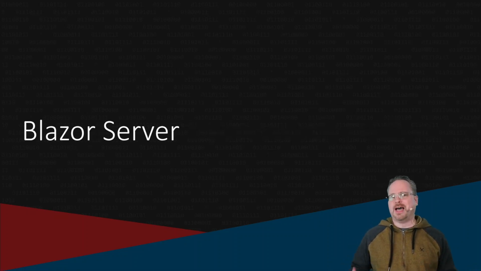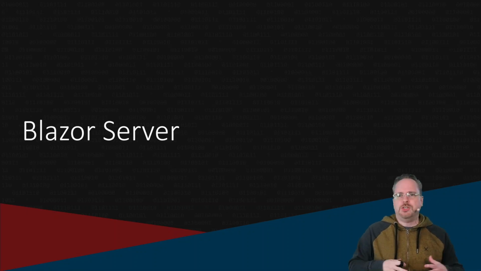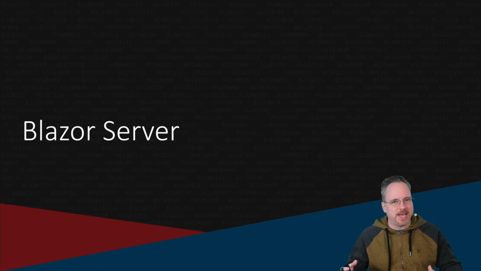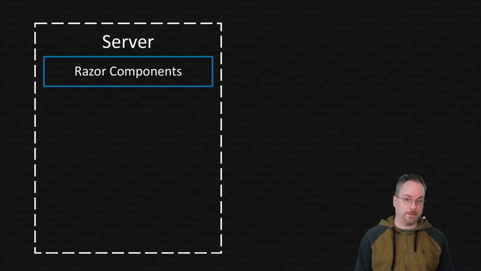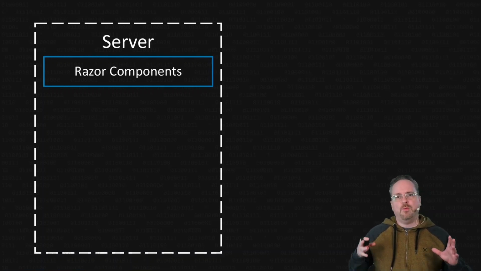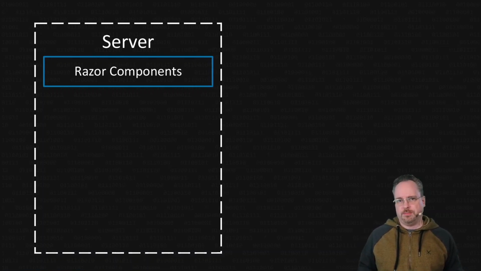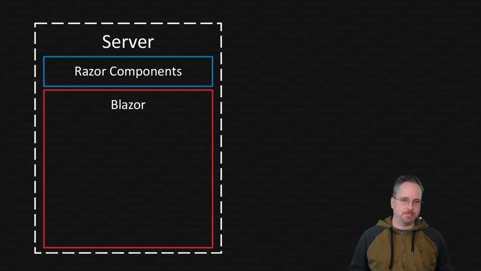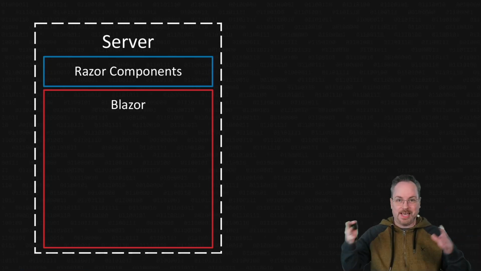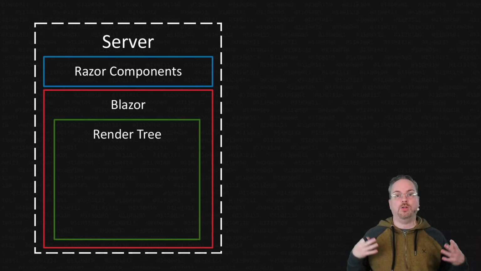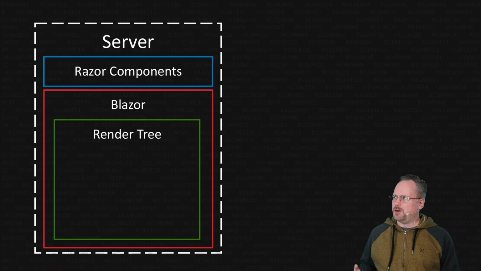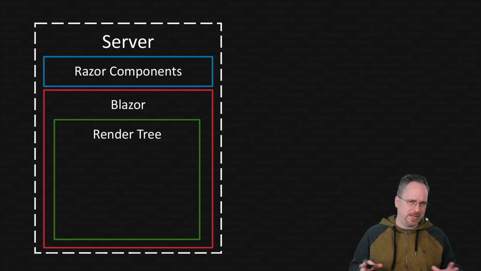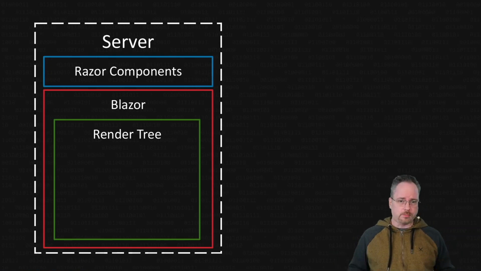Now let's dive into Blazor Server, just so that we have the same understanding on how things work. So what is actually happening is that when we run Blazor Server, the Razor components render some kind of result. Now Blazor is taking over, creating something called a render tree. You can think of these like the shadow DOM, basically. It's the same thing in different frameworks. For Blazor, it's called the render tree.